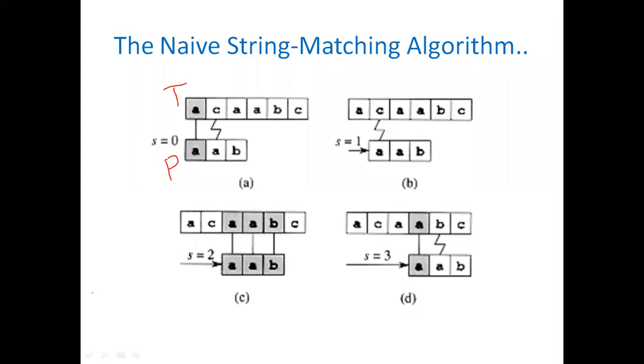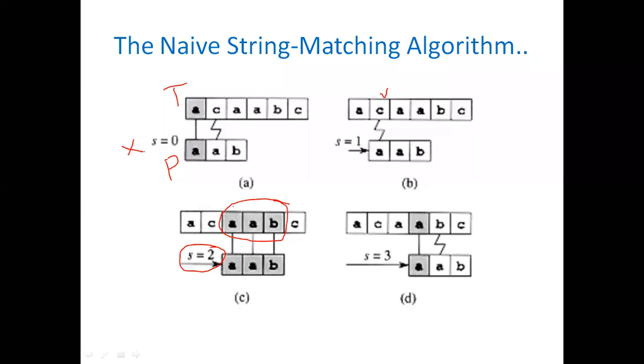What we will do? We shift it by 1. After one shift, the first character of the substring will be B. Again, it is not matching. C will be compared with A, but it is not matched. So we again shift. One more shift. So after two shifts, you will get this substring. We start matching this first character with the first character of the pattern. So A is A, B is B. So it is matched. So s equal to 2 is the valid shift.